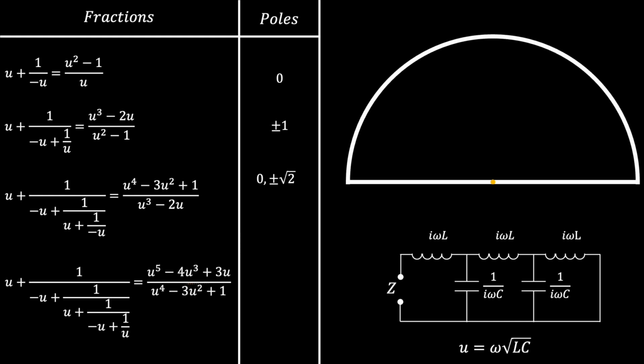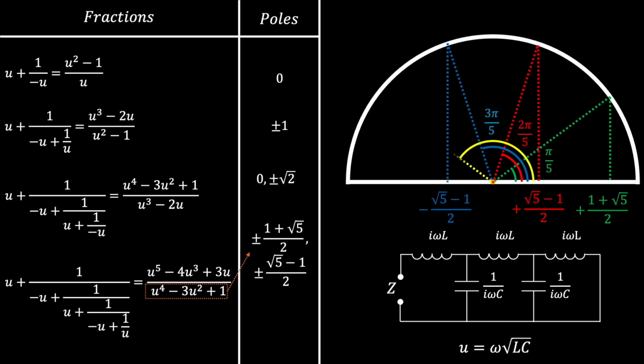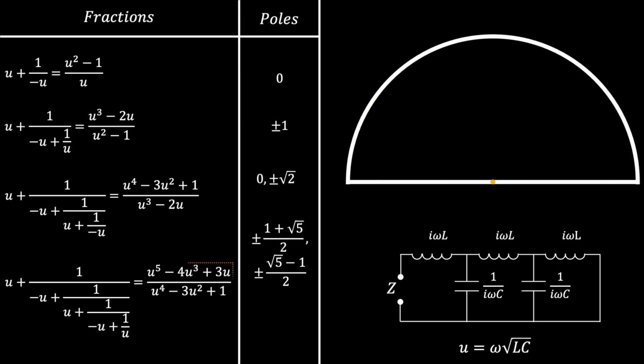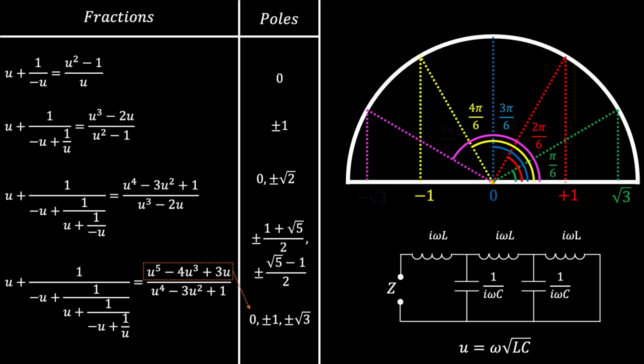I'll run through just a couple more examples of these polynomials to reinforce the pattern that's occurring. There's no obvious reason why the cosines of regularly spaced angles should be appearing here, and the proof for this is related to Chebyshev polynomials, which are a whole other topic which I won't have time for in this video. I've added a short proof explaining the connection to Chebyshev polynomials in the description for those that are interested.